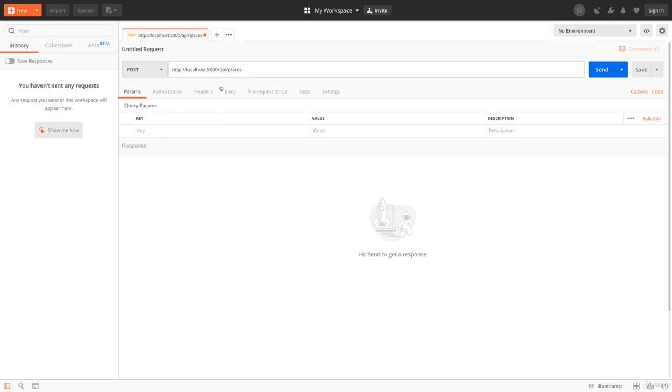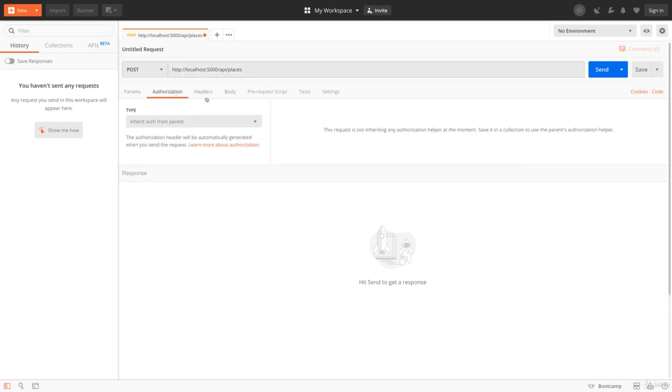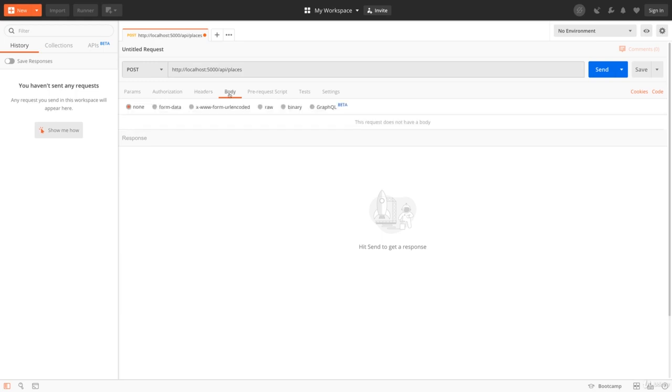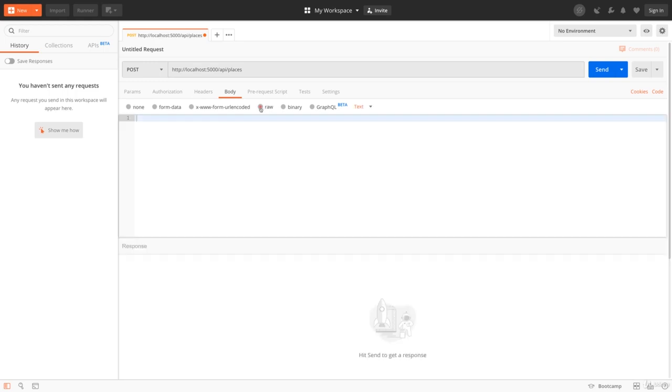You could then add params, which should be added as query params, so with such a question mark at the end, which we don't need here. Authorization, which we don't need at the moment. Other headers, which we also don't need at the moment. And a body. And here on body, click raw, and then here choose JSON to add JSON data.